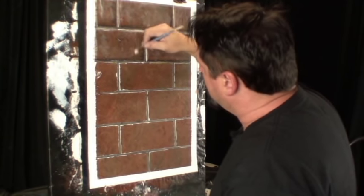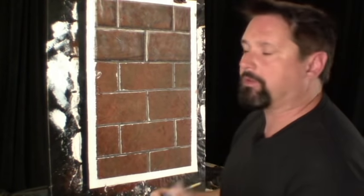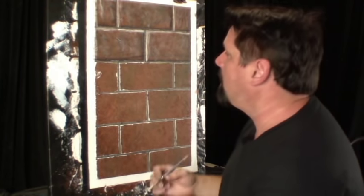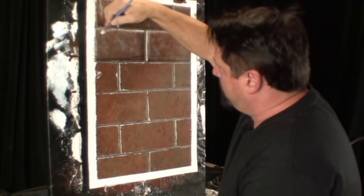I mean, that's pretty much it. I would just do the whole thing like this, and I get these really cool old bricks. So you can see the difference. Like, this now has a dimension to it, and these are just kind of blah, you know. They're okay. They work. So let's talk about where we're going to use this.